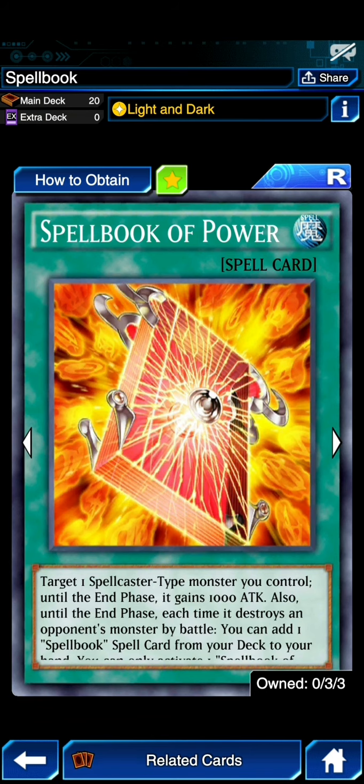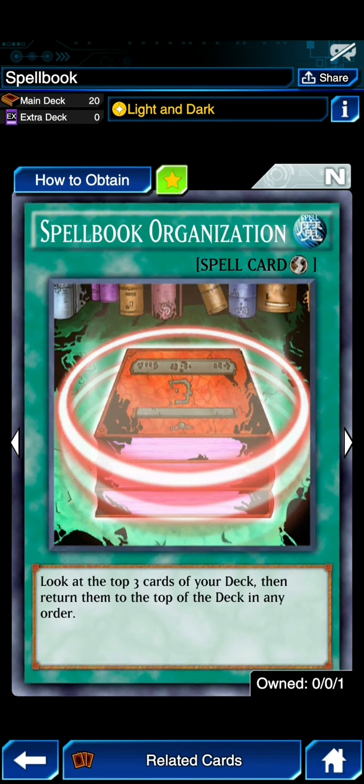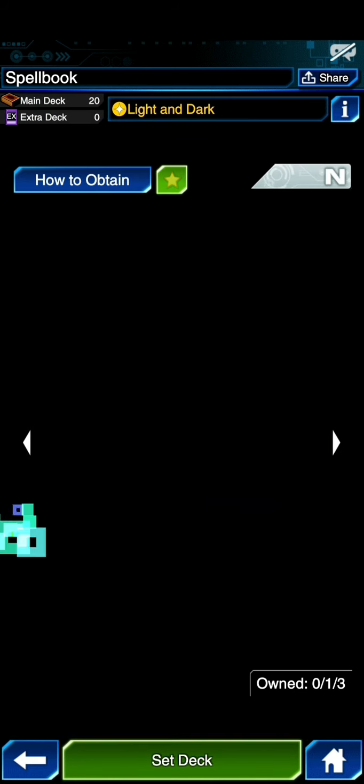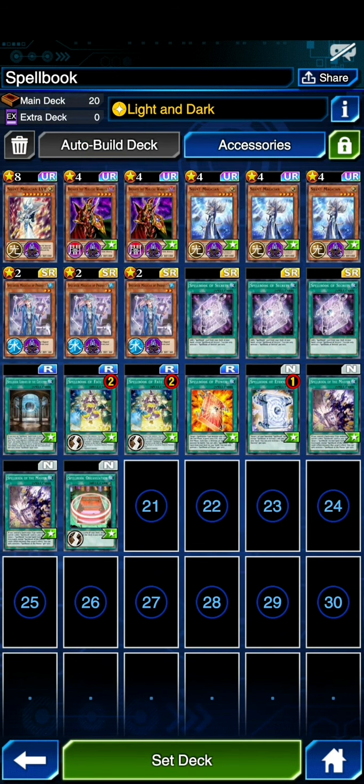1 Power, as always, 1 copy of Organization, 1 copy of Eternity, because now it's limited, and 2 copies of the Spellbook of Master. I decided to play 2 copies of this card because, of course, now you cannot play multiple copies of Eternity, and this card is a good replacement for it. It helps you to copy the Eternity if you need. You can also copy other cards, so it's very versatile in general.